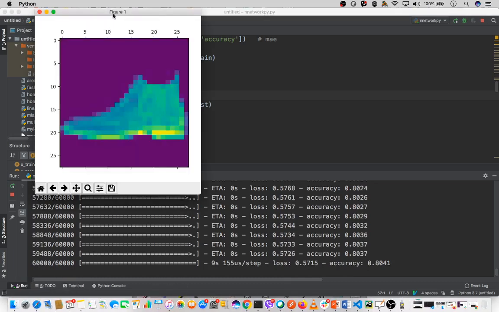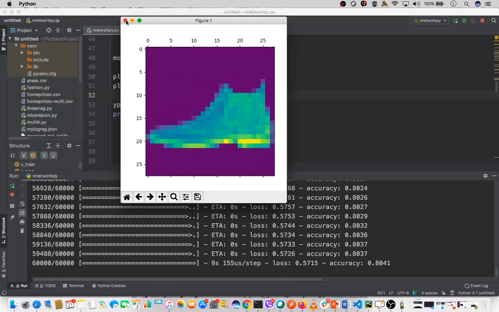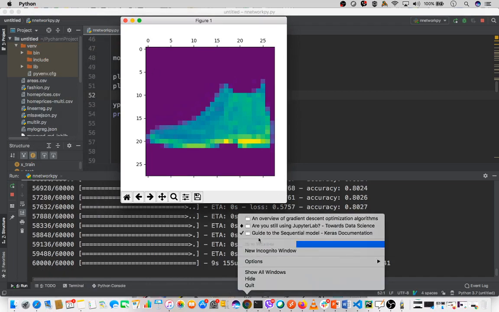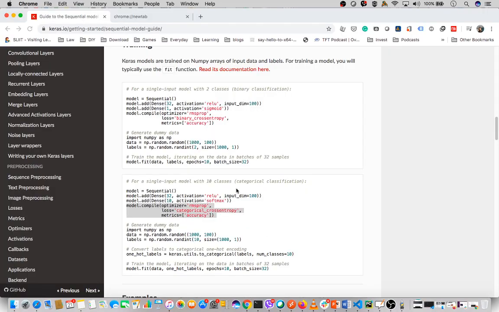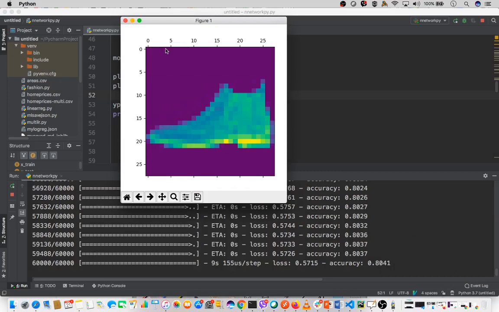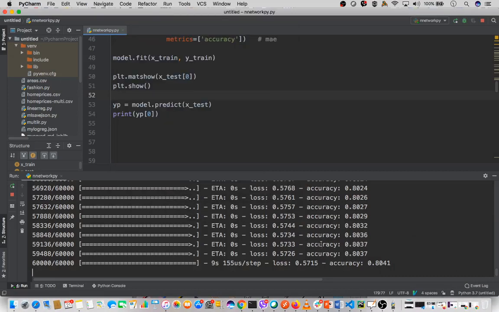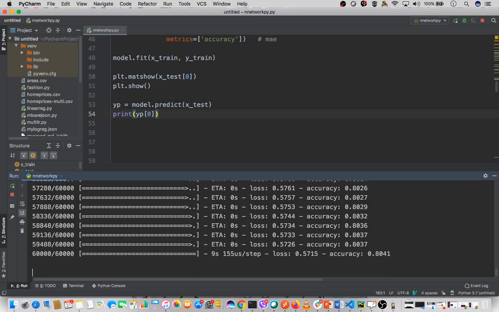Okay, I got a boot. If you remember, boot is 9, right? They didn't call it a boot; they call it an ankle boot or something, right? Then we'll wait for the output, which is yp. What is it? We'll get that.